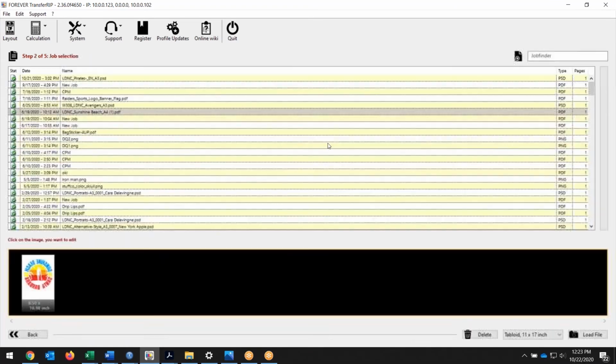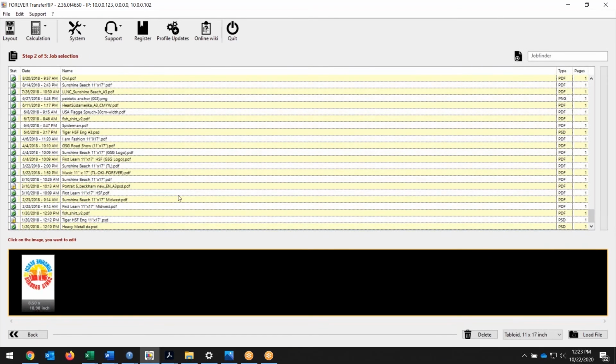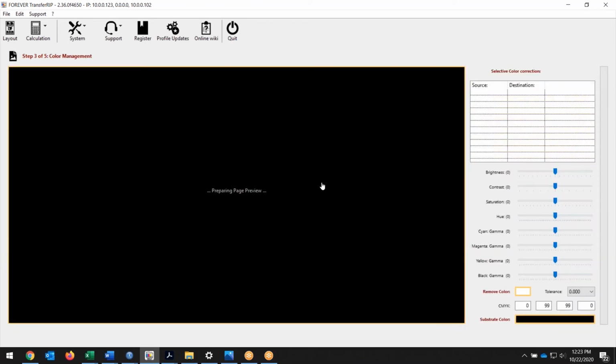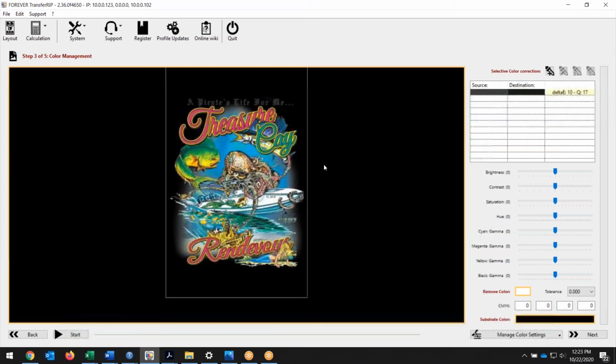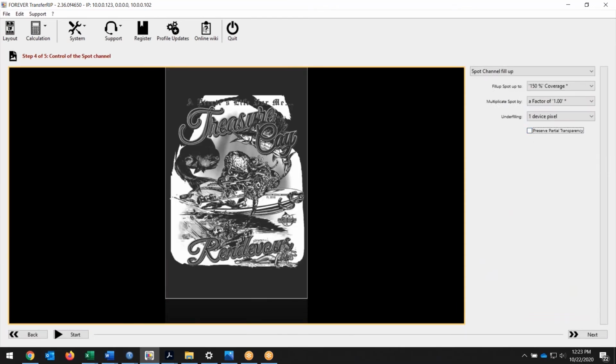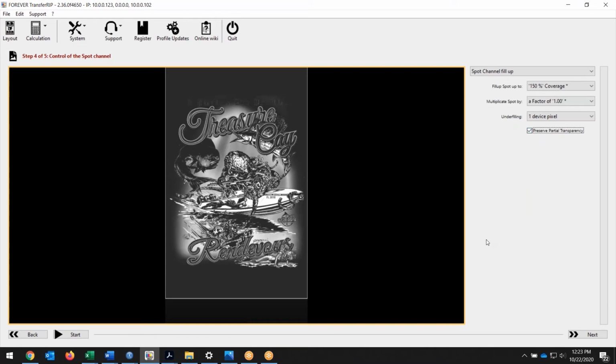With that being said, if there are any transparencies in your image, an image like this, you can see here that there's some transparencies. So this is where it's going to be very important: if you don't check it, the RIP software sees toner. So if I did not check my preserve partial transparency, it's just going to print white. So being able to check that is how you can choke back that white and you get your true transparency that you are looking for on your design. So that's why this is a huge step to make sure you're always checking the box.